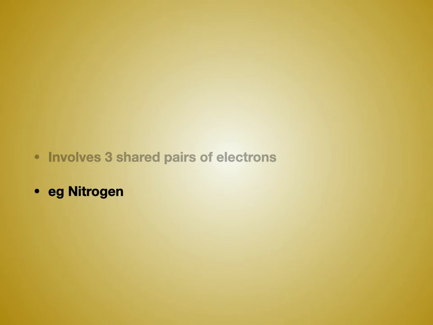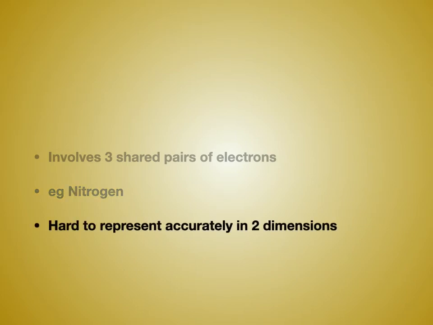Now this is hard to represent in 2 dimensions, but if you take your thumb, first finger and second finger on one hand and the same fingers on the other and put them together so that the fingertips are touching, you'll get some idea of what I'm talking about. But again, the atoms are held together by the shared pairs of electrons.